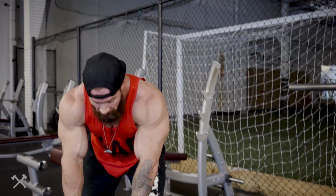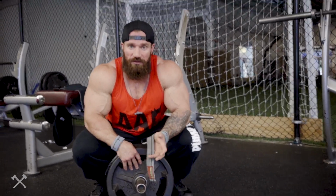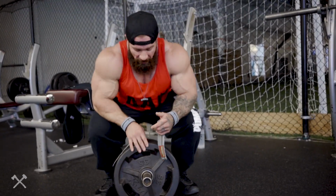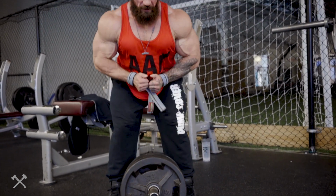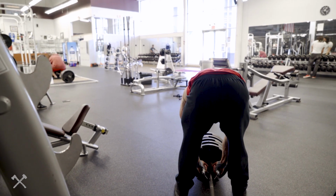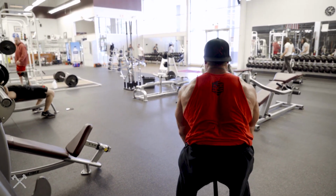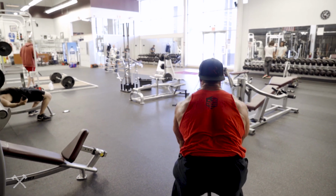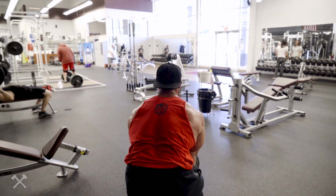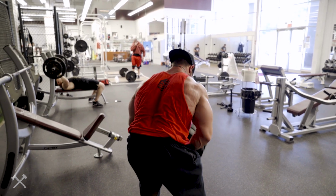Whenever you're doing this, I'm using the 35s instead of the 45s or the 25s. With the 45s, whenever you go to bring it up, there won't be a long enough rep range. So that's why I like the 35s. And with the 25s, they'll stack out too far and won't be heavy enough. And then it makes it the end for a good strip set, one after another, which we'll do at the end here. One more tip whenever you're doing these.